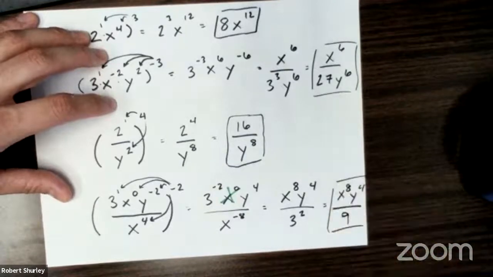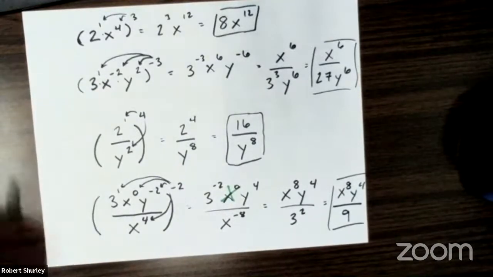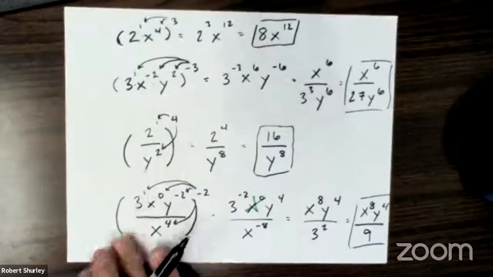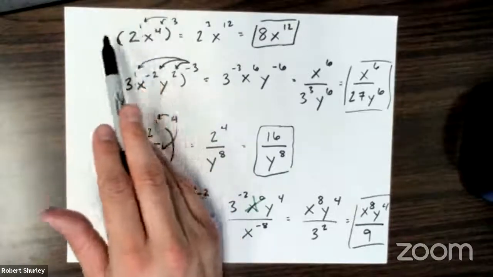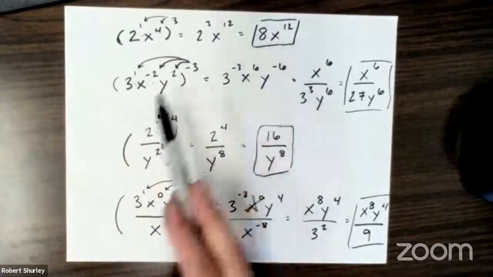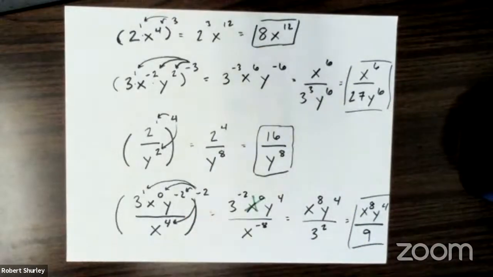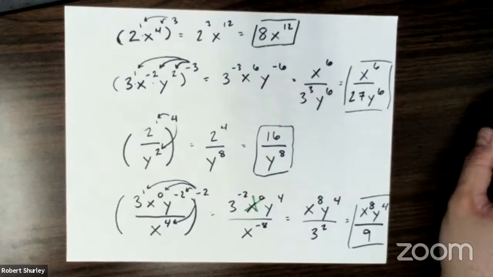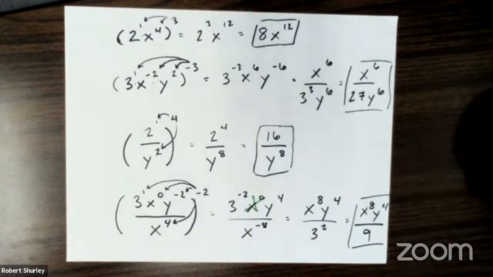And there's my answer. And actually, it's not really a solution. It's not a solution thing. We've just simplified these. This section is all about simplifying, right? We're starting with a single term, and we're simplifying it down. We're not solving for x or y. That's not what this section is about. It's really about simplifying exponents and understanding all the exponential rules to simplify exponents.